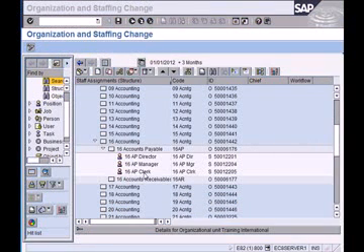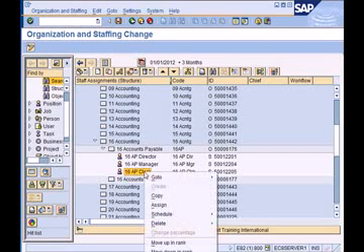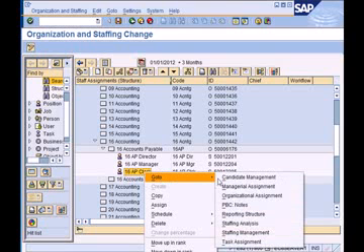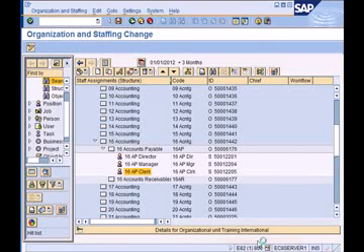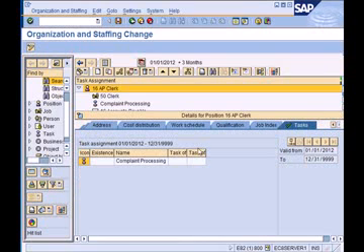So we now assign the task complaint processing to the clerk. For that, I right click, go to task assignment, and if I scroll right, I've got the list of tasks, and there is complaint processing there, or already there. I may want to assign the customer service task to this clerk as well.